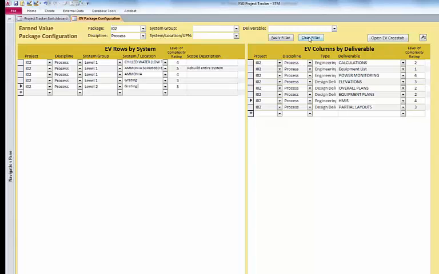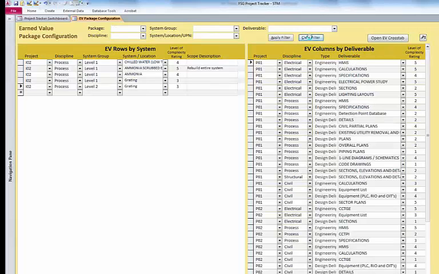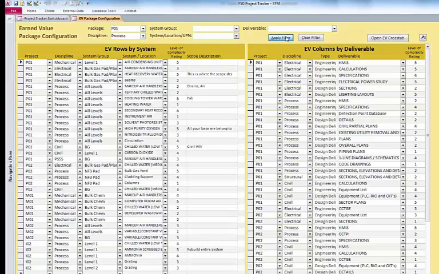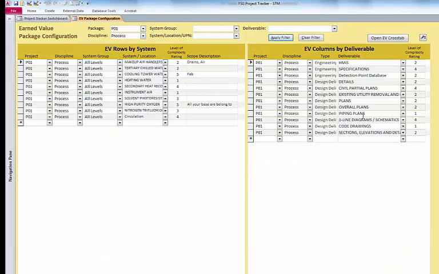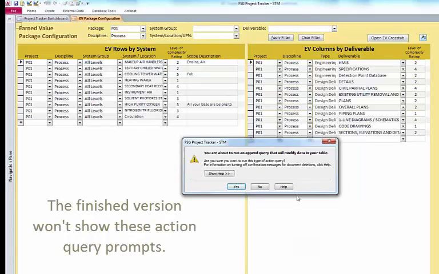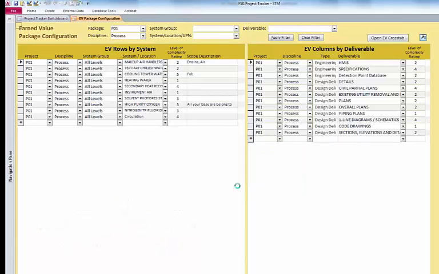But I made this screen so that I can pick any package and any discipline and look at the rows and the columns. Now, if I want to go to work on the crosstab, here's where the hard work is. Whenever I add new rows or new columns, I have to run a query to actually create those intersecting rows for each week. I have it doing it for 5 weeks right now as my test. So if I add one record here and there's already 12 here, it would add 12 more records times 5 for 5 weeks. Okay, so let's go into the crosstab.